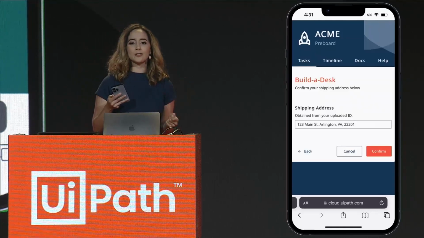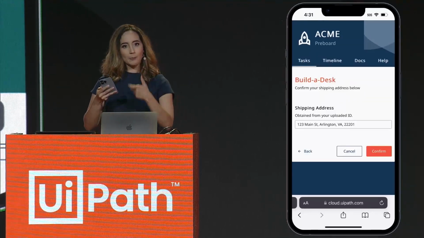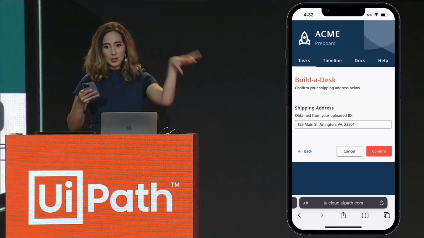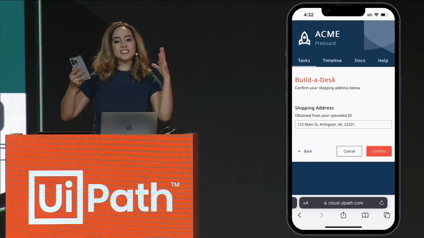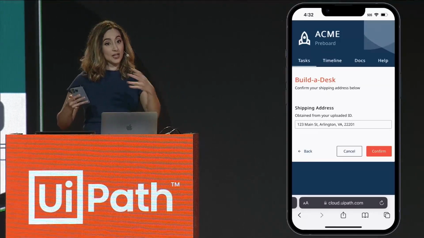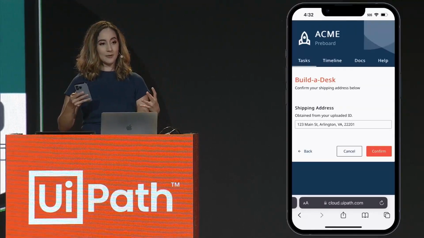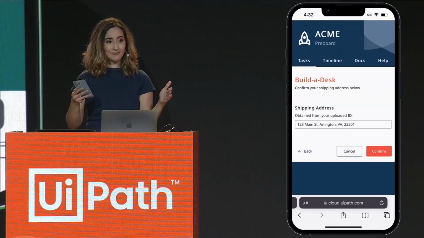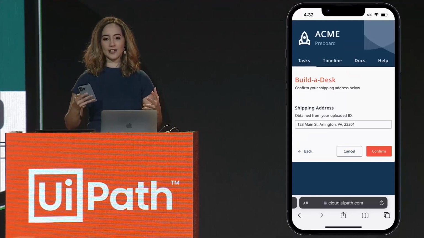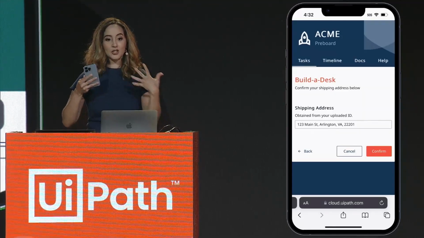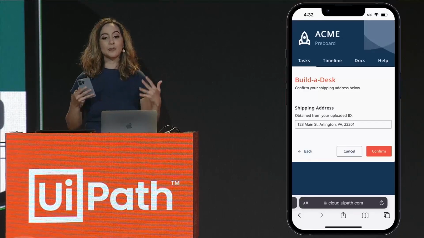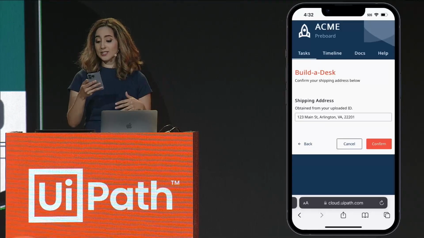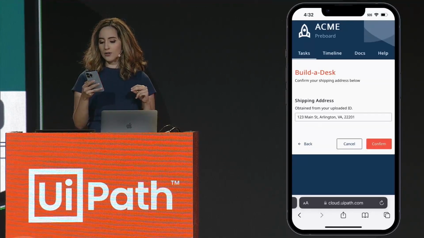You may recall that on a prior date, I took a picture of my ID and uploaded it onto the app. The moment that I snapped that picture, bots took my driver's license and used UiPath's native document understanding capabilities to extract key details like my address, which pre-populates my shipping address on this page, so I don't have to key it in. This creates an intelligent journey that simplifies my experience as a new hire, while decreasing the risk for human error, which can cause delays in onboarding. At this point, I can confirm the address or make changes. I'll go ahead and confirm that.